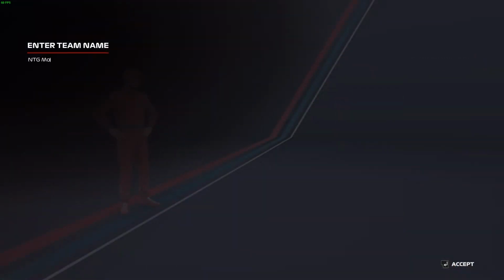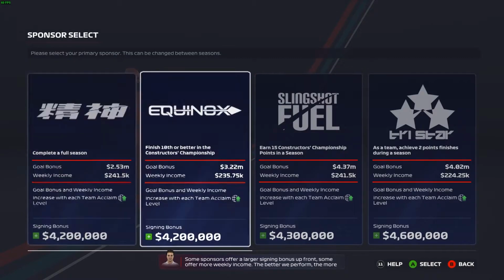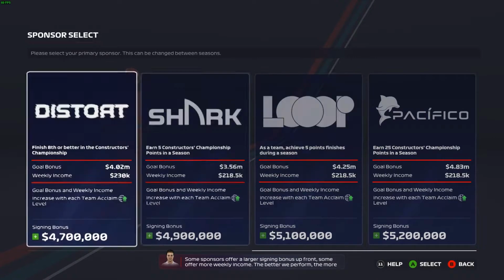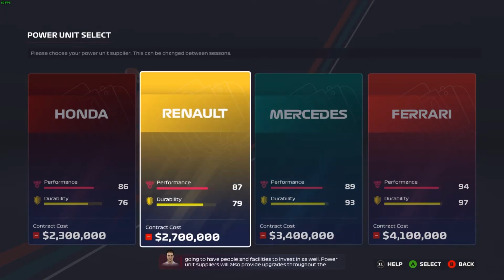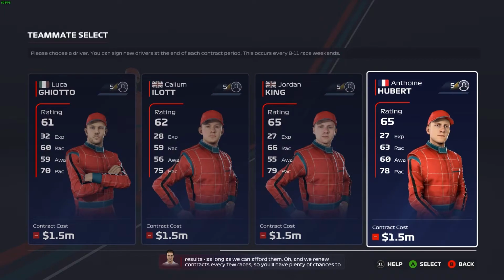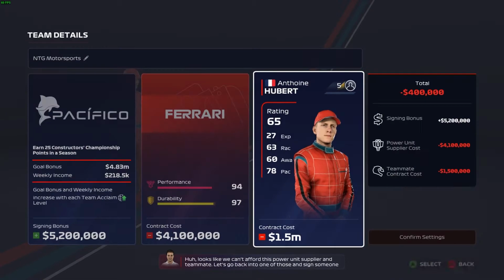From there, you get to make the all-important decision of naming your team and choosing sponsorship contracts to give you some funds. Each sponsor has its own pros and cons based on the signing bonus they'll give you, as well as their expectation of you throughout your contract. After you've chosen your sponsor, you'll get to make a few other major decisions, including choosing your own engine supplier, your teammate, and your team's branding and livery. These decisions can greatly affect how your team operates throughout the first season, so choose wisely.